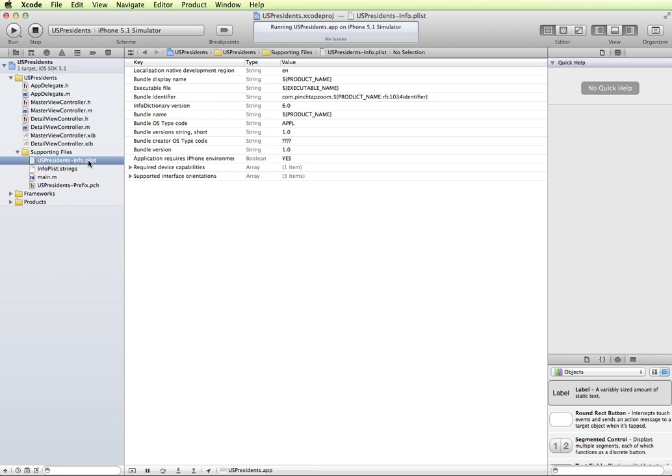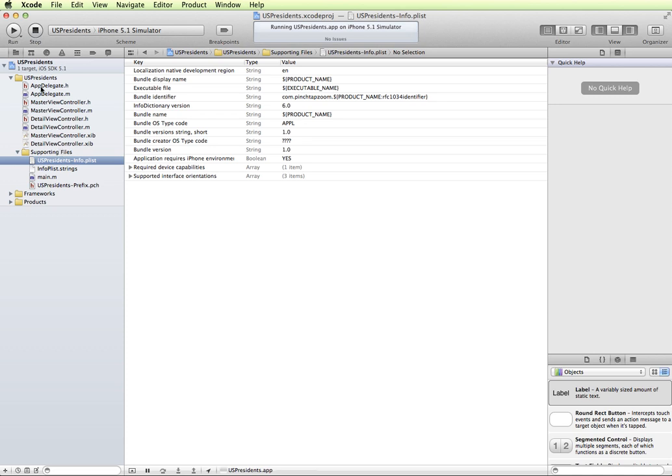we can create our own property list and store data and information in there that can be used in your application. And plists can also be downloaded from a remote server. So if you wanted to keep up-to-date information in it, every time it's used, it could be downloaded from a web server. So now, let's go in and create a property list, and then we'll start to populate it.